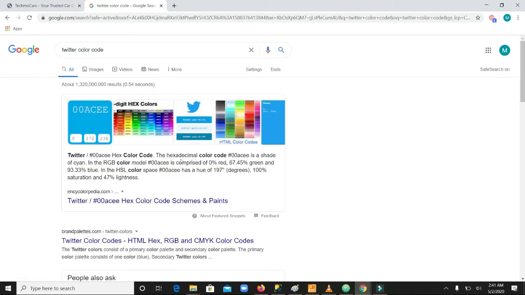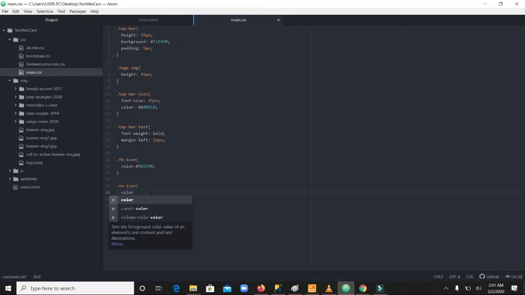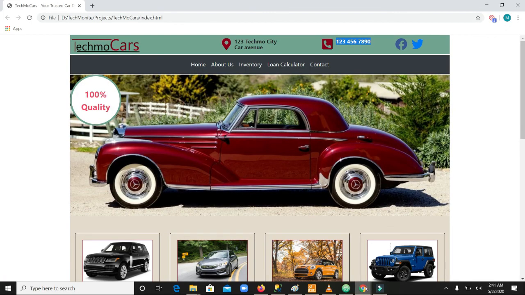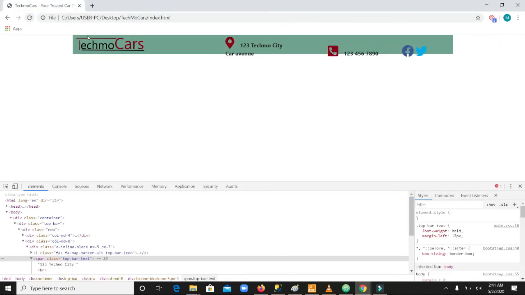That is the color, it's right here. So you can copy that one as well and paste that here. So going back to our page, that is how it looks.